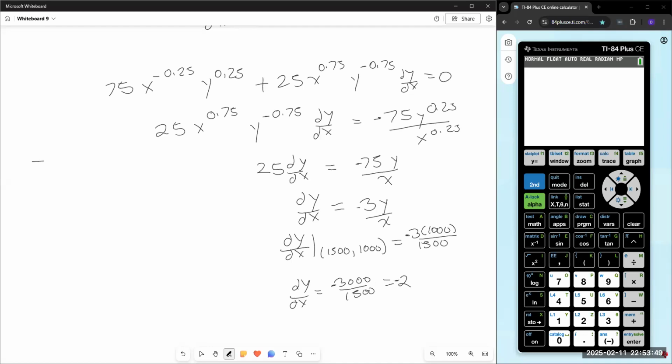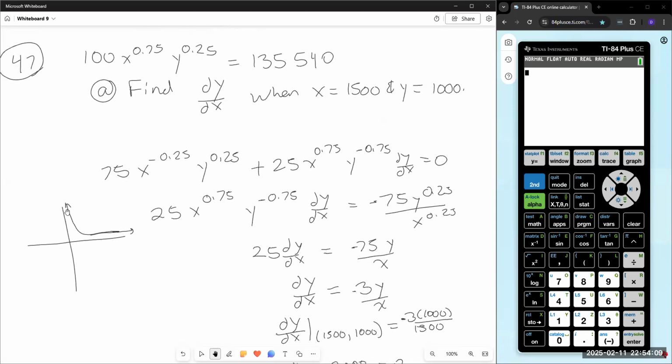Because I have a graph that I'm about to draw for you. This is an inverse proportionality here, because x and y are on the same side of the original equation. They're inversely proportional. Both of them have to be positive, but it looks kind of like a rational function where it's always decreasing like that. As x increases, y has to decrease, and as y increases, x has to decrease. That's what we call inversely proportional.